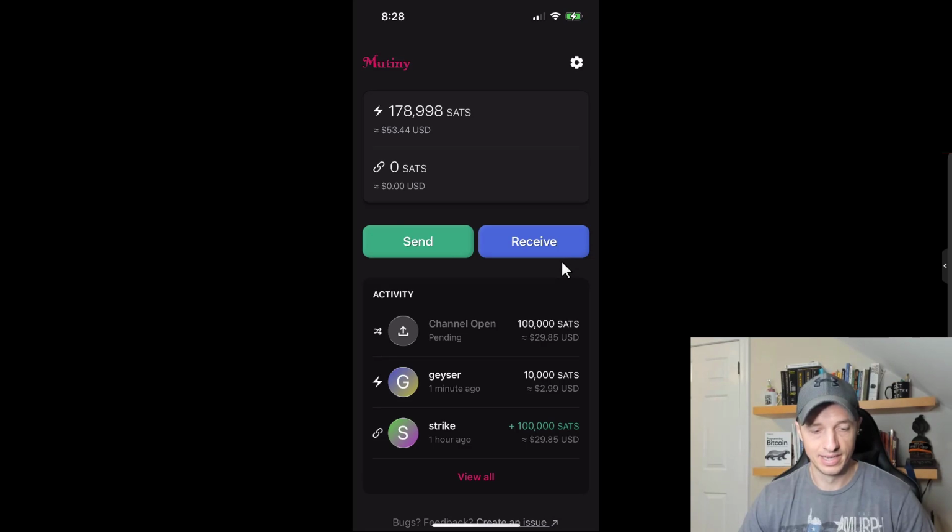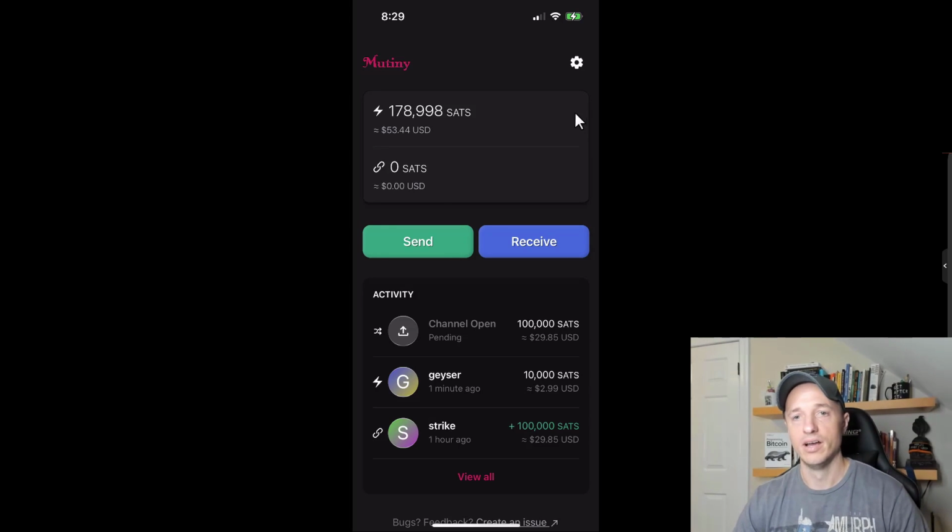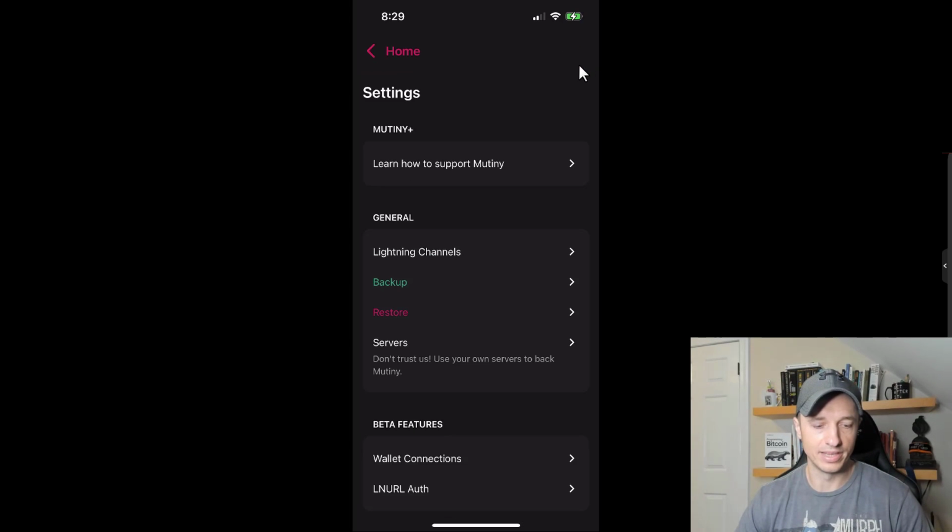So nice. And so that's pretty much all there really is to receiving and sending Bitcoin using Mutiny Wallet. Now, there are several settings as well that we're about to get into, but I wanted to cover the core concept of receiving and sending and showing you how easy it is to do it, and the fact that it is based in the browser. So that means anyone with the browser can use it, even if your phone has limitations or restrictions or anything like that. If you can get online, you can have access to a Bitcoin Lightning wallet. All right, let's go up into settings and look at a few things real quick.